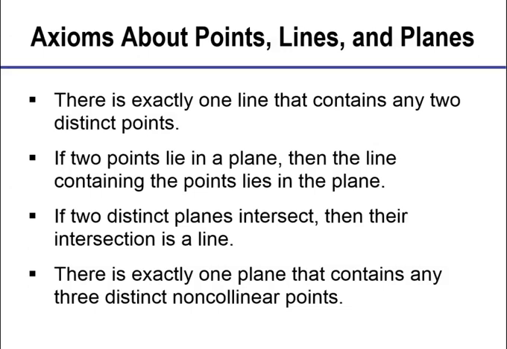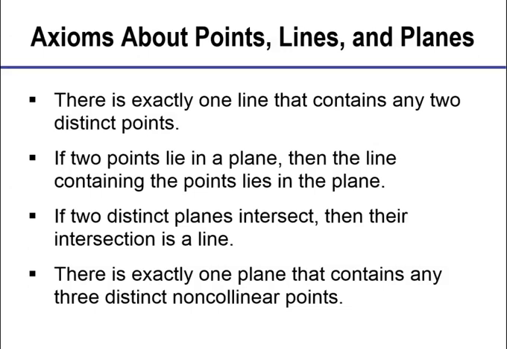Now let's talk about axioms about points, lines, and planes. And you may be curious what the idea of a notion and an axiom is. It's something that's accepted. It's not provable. So it's just something we have to accept to be able to talk about an area. And in this case, to be able to talk about geometry, we have to have certain ideas that we accept so we can prove other ideas based on these ideas. So that's what axioms and notions really are.